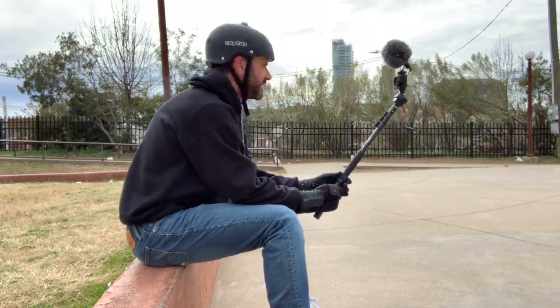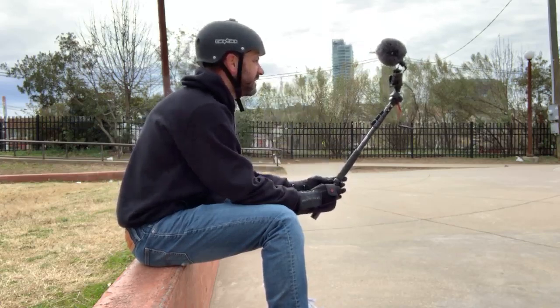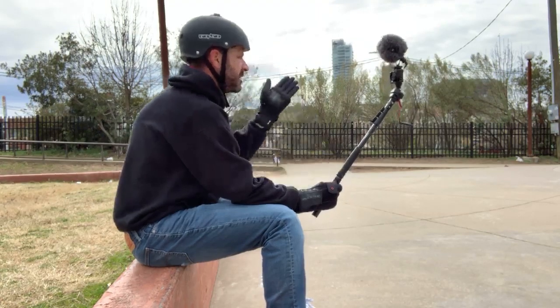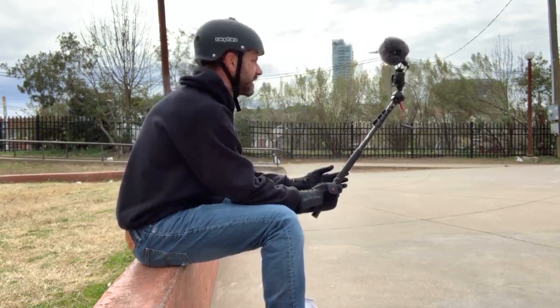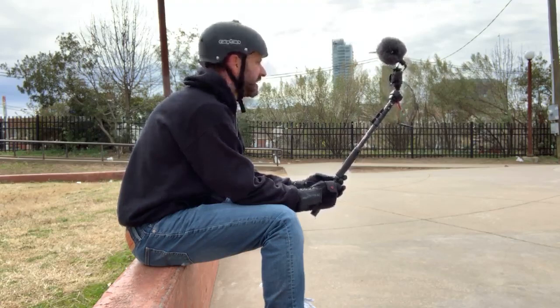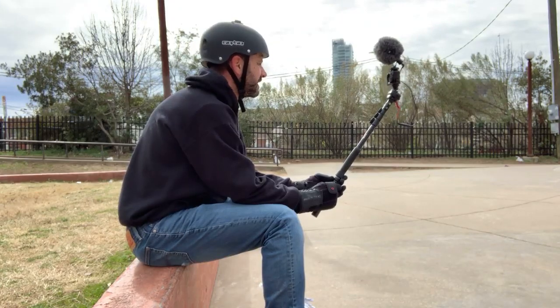One thing that I am noticing is that I don't have a lot of lateral flex in these boots. So typically when I land a kind grind, I can jump on and then push down on that topside foot so that I can get flat. I'm having a pretty hard time doing it with this. I don't know if the cuffs are stiffer or if it's just me getting used to the boots, but definitely having a harder time getting flat on topside tricks today.